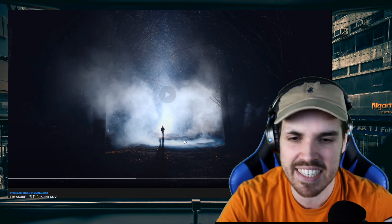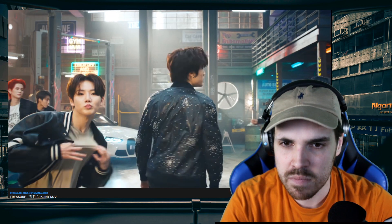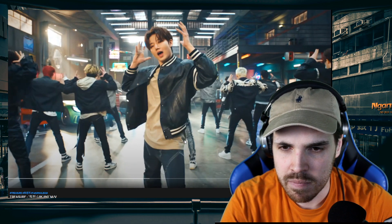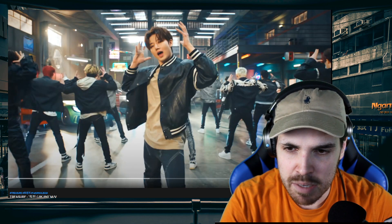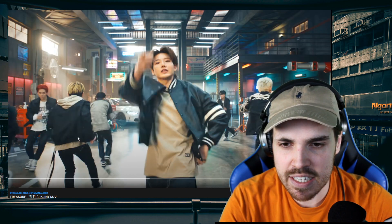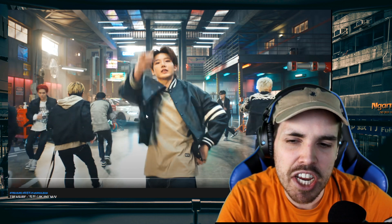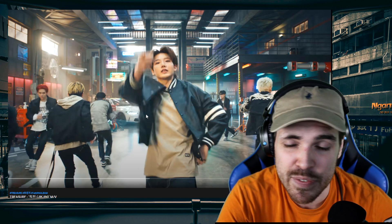I want to analyze those cars in the background. I think that's a Mercedes, but what's behind it I can't see. Oh, there we go — I think it's a Toyota Supra. It's a shame that you just cannot see the cars clearly, especially if you have them in the shot. They're really expensive cars.